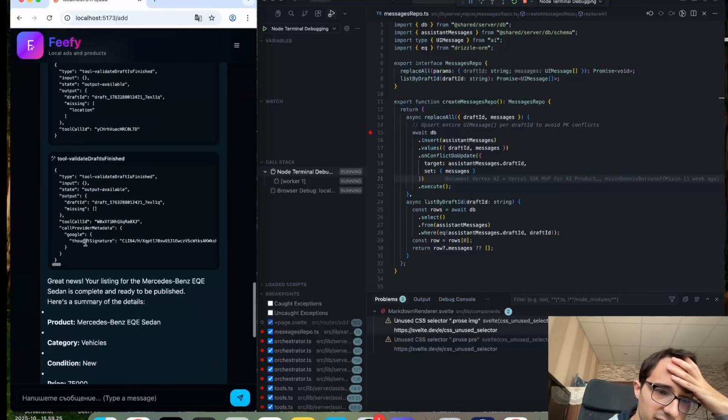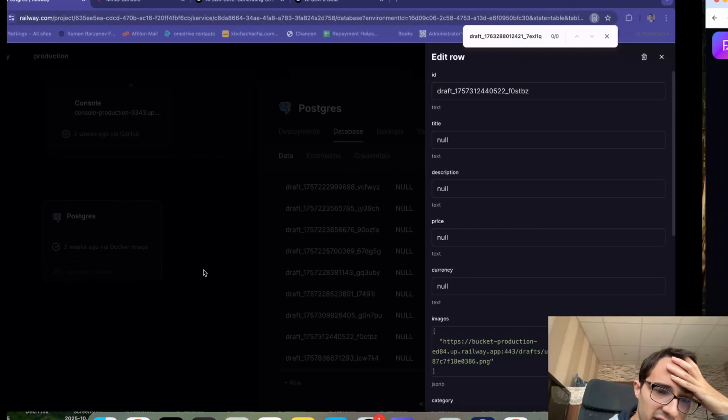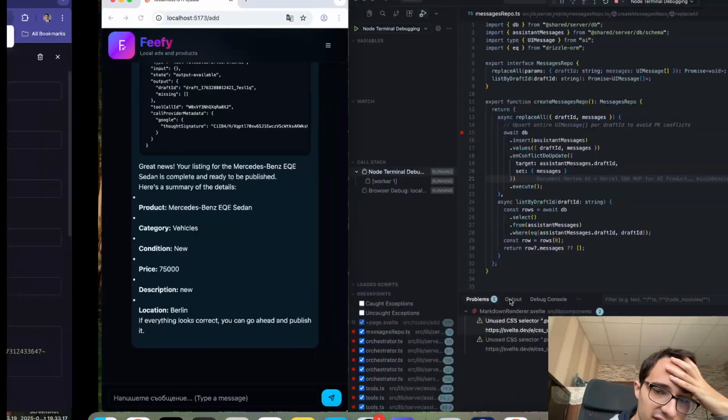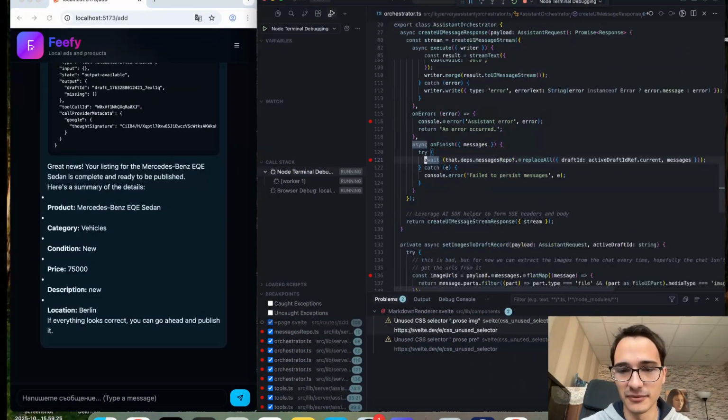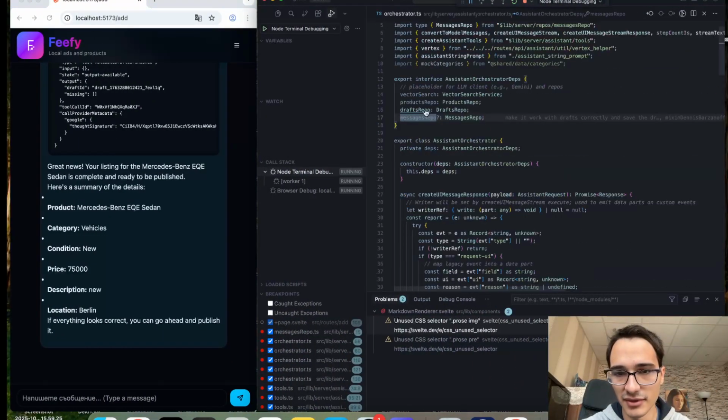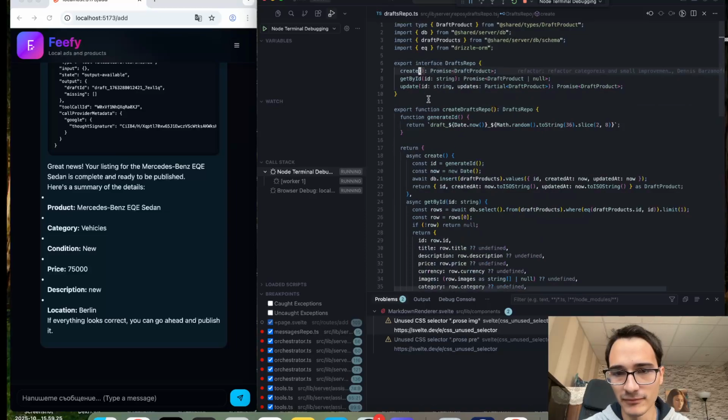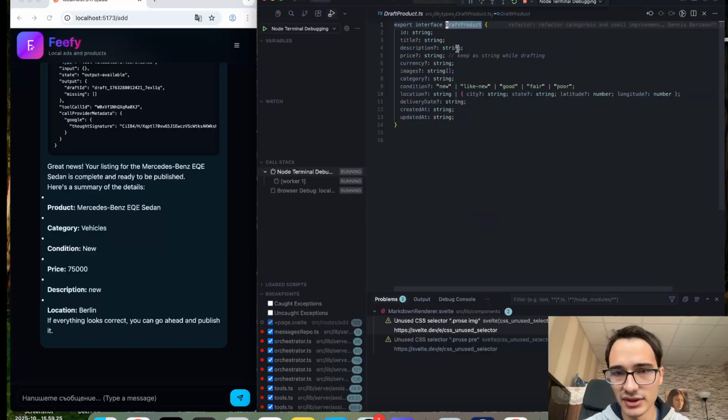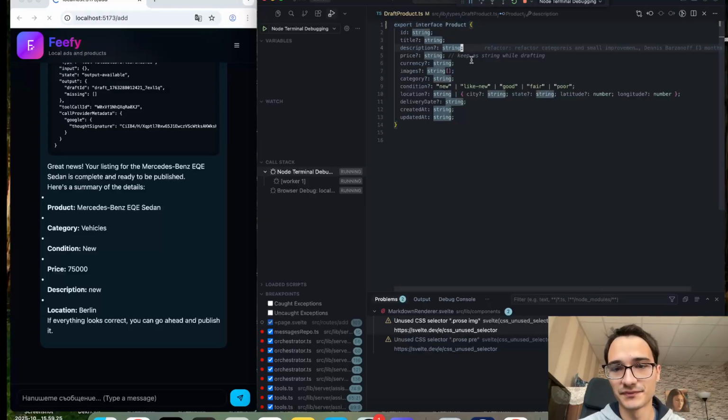So it made the thing, it's valid. So if it's valid, let's just go do this. In the drafts repository, with the draft products, it's going to be called product now, not draft product.